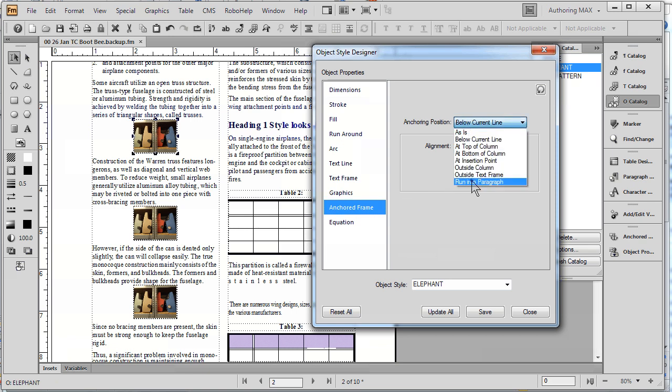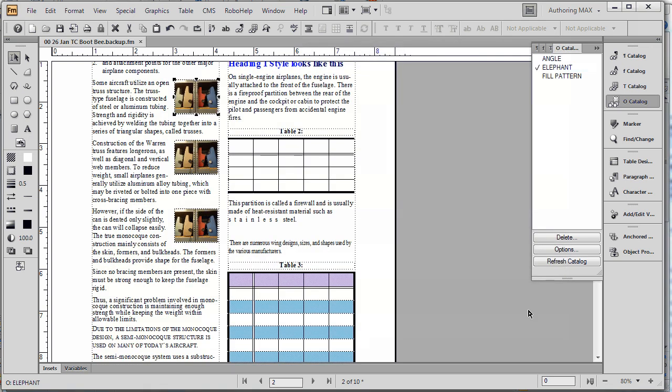I'm going to command them all to simultaneously run into the paragraph and also to tuck themselves into the right hand side. And as I do this, as I say that I want to take the elephant style, run into the paragraph, and go ahead and run on the right hand side and do update all, you'll see that it does exactly that. There. That's actually made my change for me.